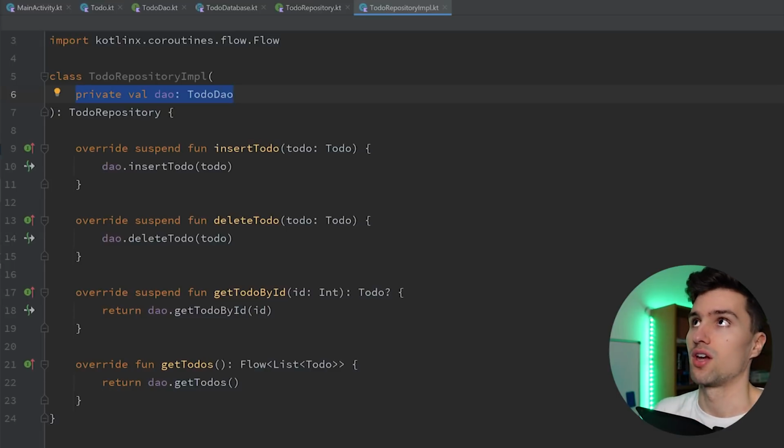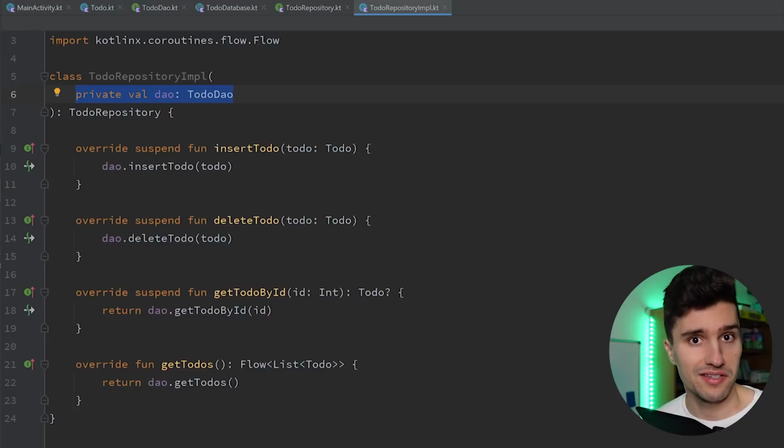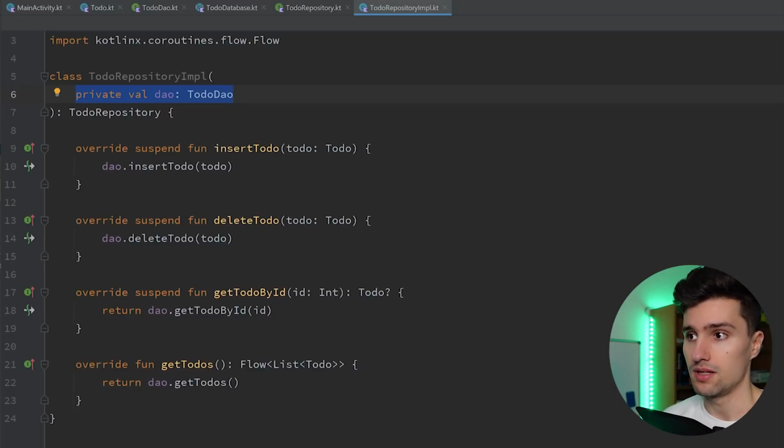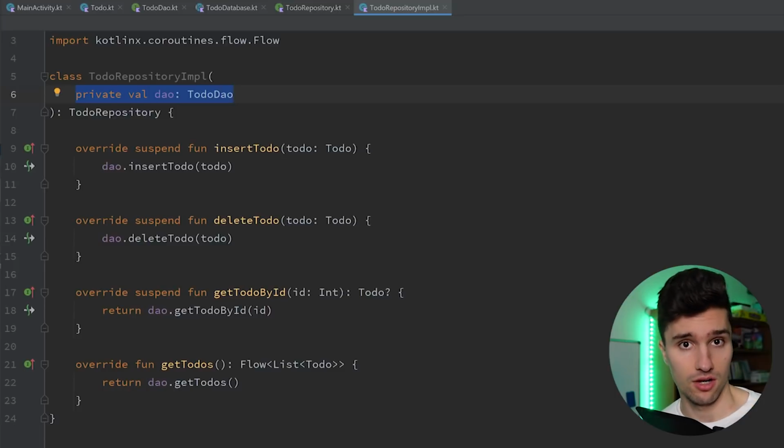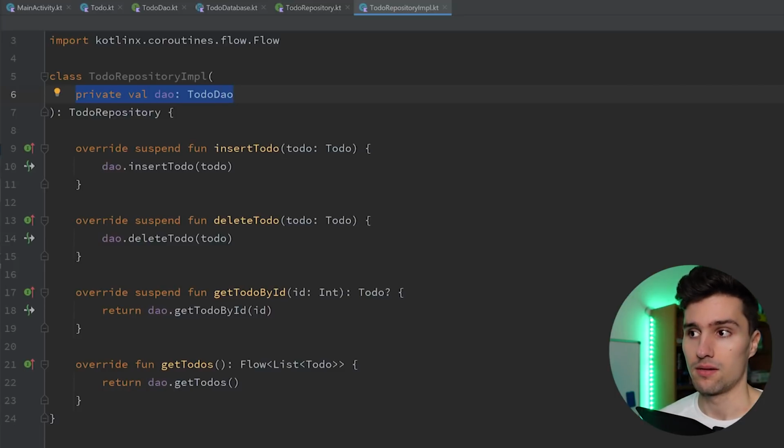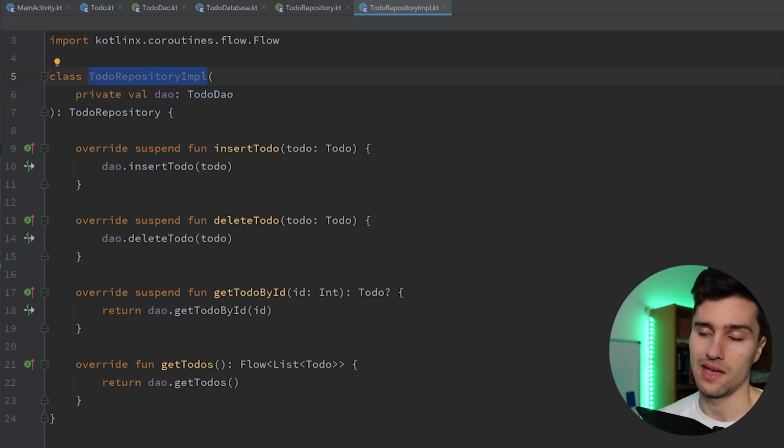You could imagine that you have maybe a Glide instance for image loading. All that stuff would be put in a central so-called module where Dagger Hilt will basically learn how it can construct these objects to be able to then pass them to all of your different classes in your project, like to your repository, to your view models in the end and all that stuff.